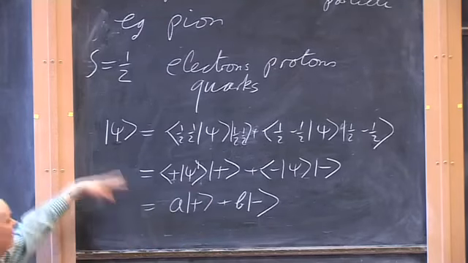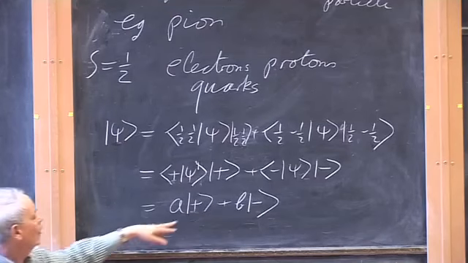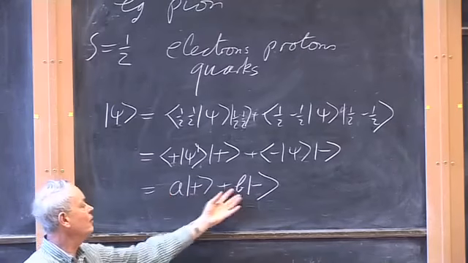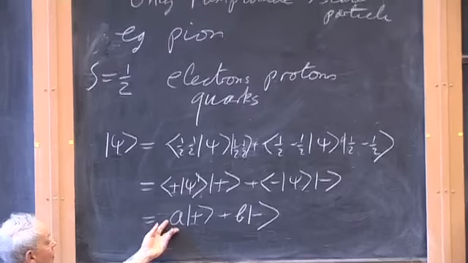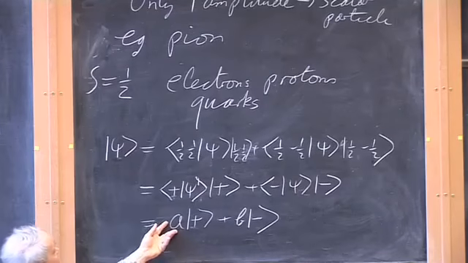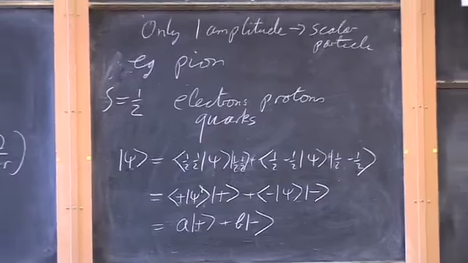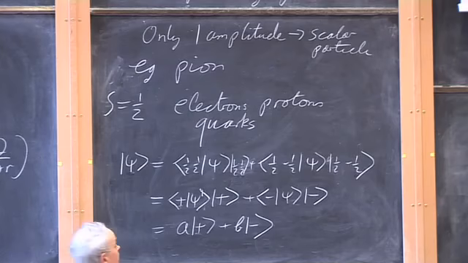So any state is a linear combination of these two basis states where we're guaranteed to get plus a half for Sz or minus a half for Sz, and there are amplitudes. So this is the amplitude. Its mod square gives you the probability that if you measure the Z component of spin of this particle, you would get a half. And B is obviously the amplitude. Mod square of that would be the probability that you got Sz equal to minus a half.